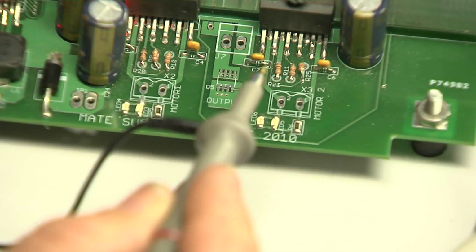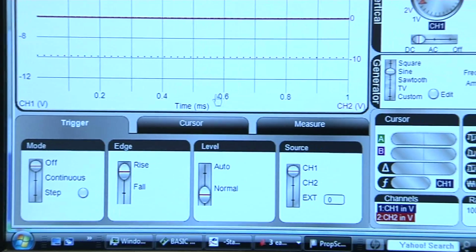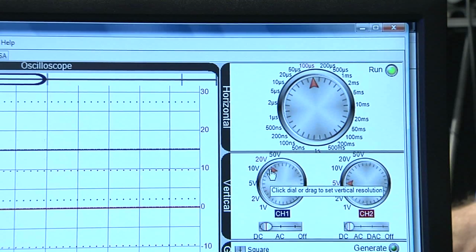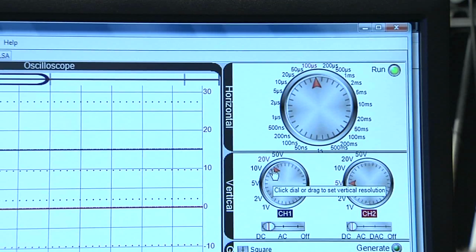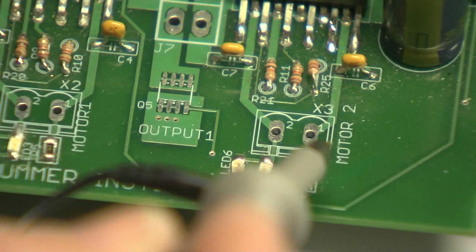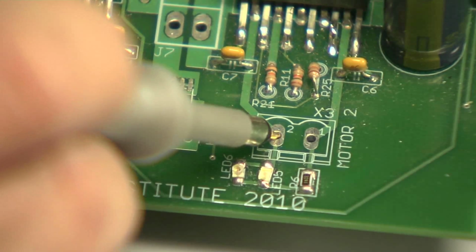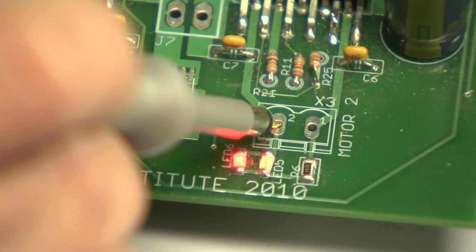Our last checkout is we're going to look at the H-bridge output, which is down here. Okay. Again, we have to change the oscilloscope. We want to make sure you change the volts per division. Let's change the volts per division to 20 volts per division. Okay? Please make sure you change that. Scope does not like to be over voltage. We're going to probe right here, and we'll look at the scope.